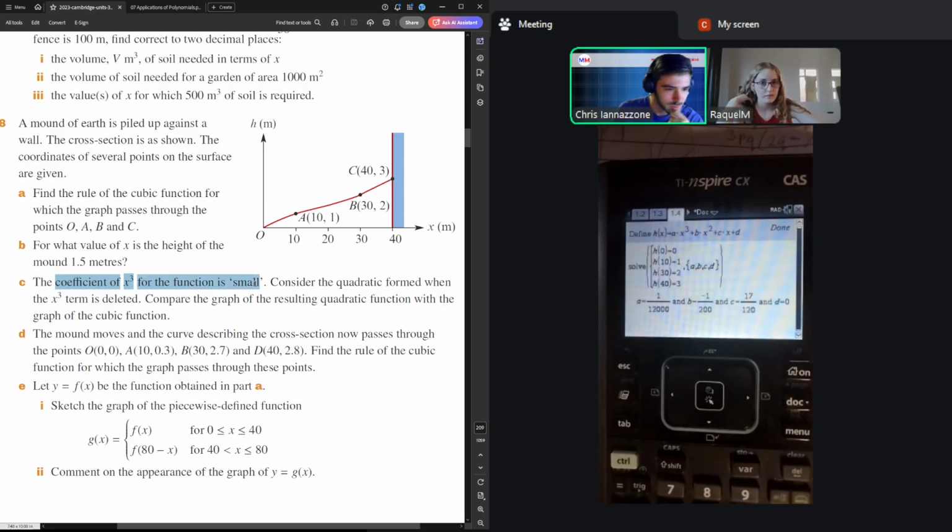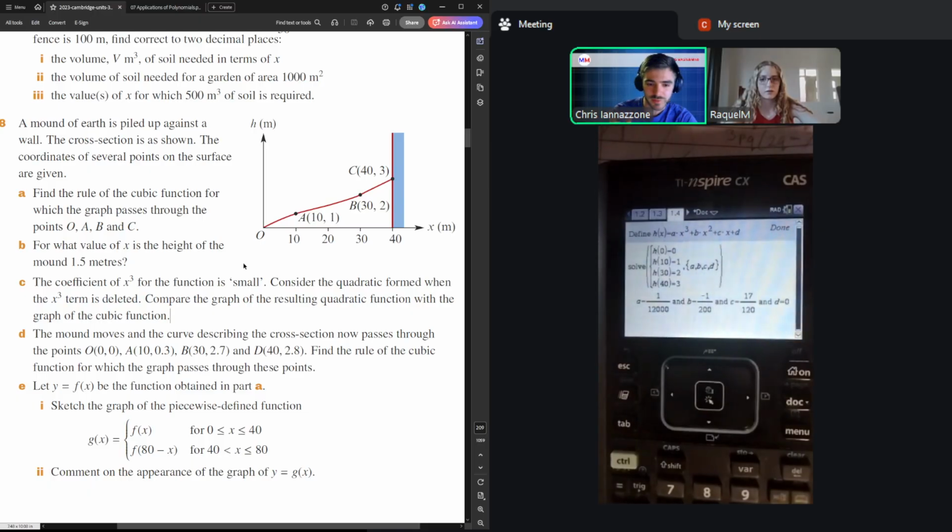This is a small cubic, sure. I mean, 1 over 12,000 for the x cubed term. Consider the quadratic and compare them. That's an interesting exploration: when you have terms with really, really tiny coefficients, unless you're really far out on x, those aren't going to contribute much at all. Now, x is cubed, so as you get further out, it will eventually become dominant, very slowly, but it will eventually have an impact on the shape.